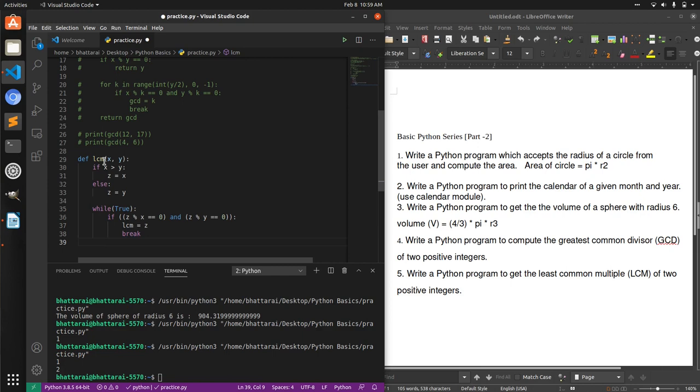Break it and increase the z and then return LCM.